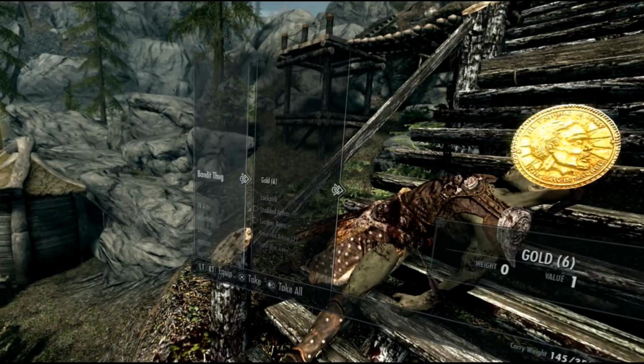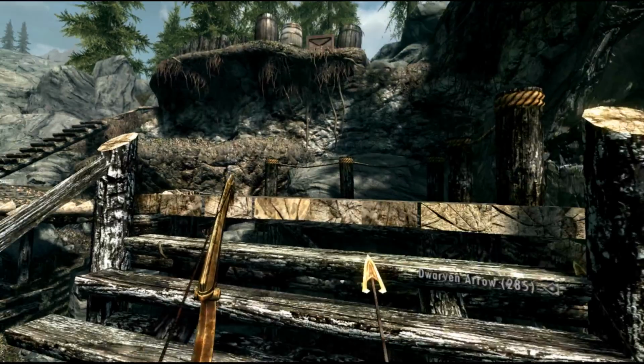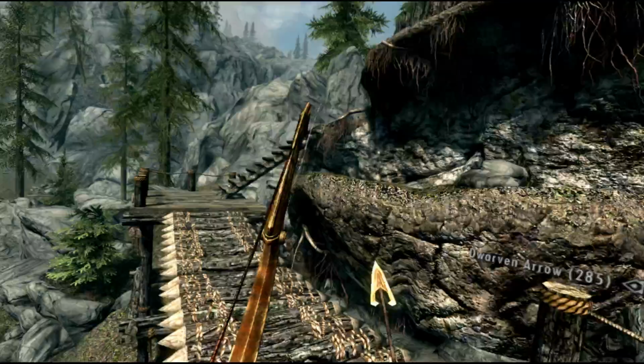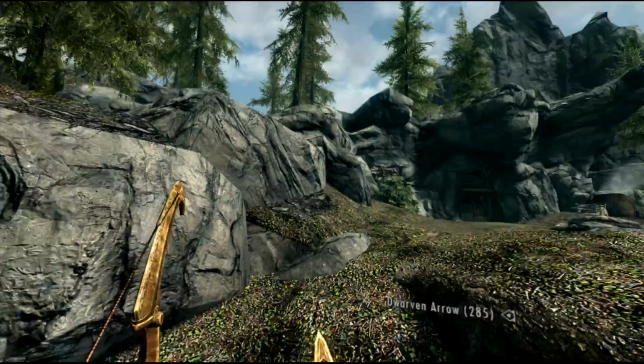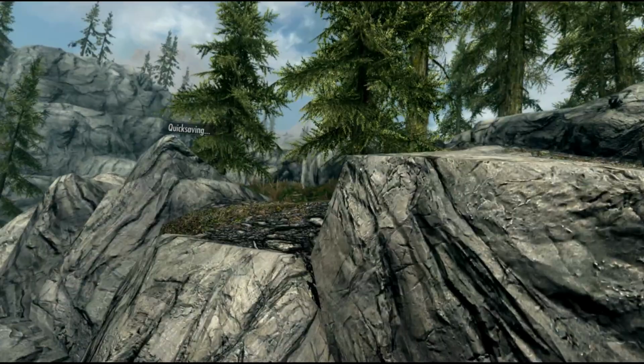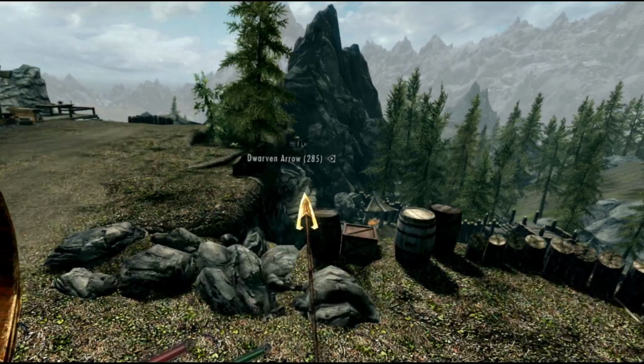Damn, these guys are poor as shit. 7 arrows. That means I put at least 14 arrows into them, if not more. Okay, man, I'm running low on these dwarven arrows already. I might have to go find more dwarven shit to make more arrows. Okay, I think that's everything on this. I probably should have come in from the top side. I could have got the drop on them.